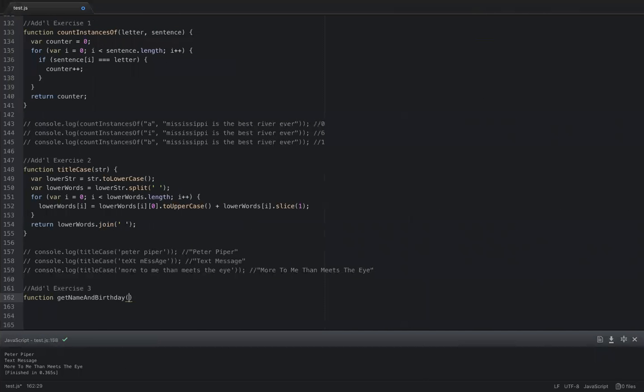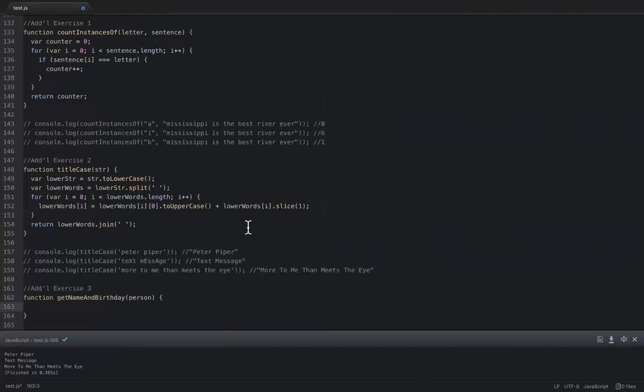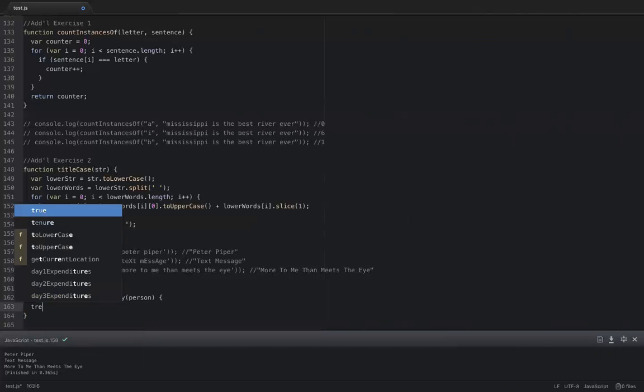I'll just call this person. Given the object, this structure is always just going to be one person. I think I can return this all in one line.